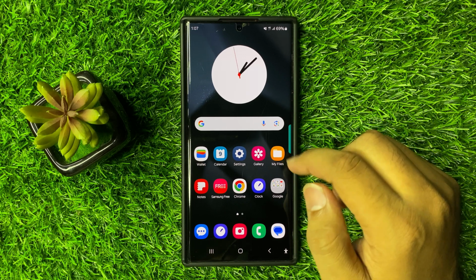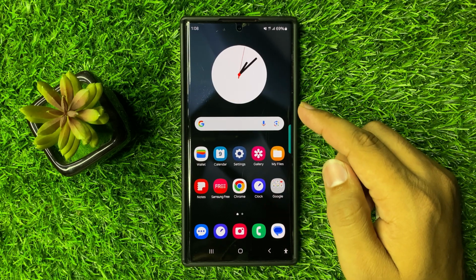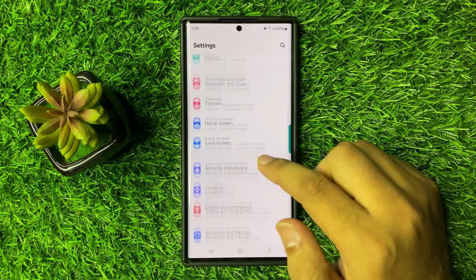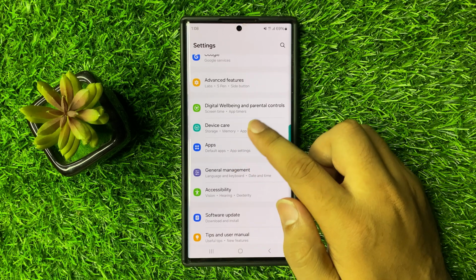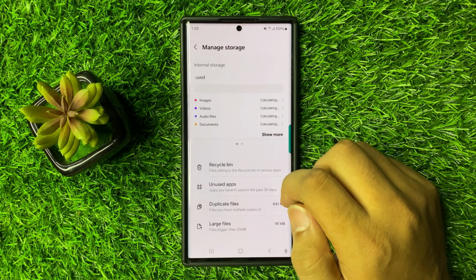But if you are still facing the issue, then check for storage space. For that, open settings, scroll down and here click on device care and then click on storage.